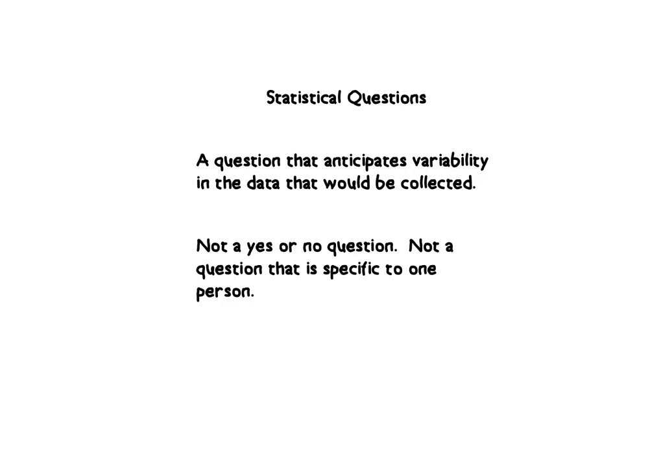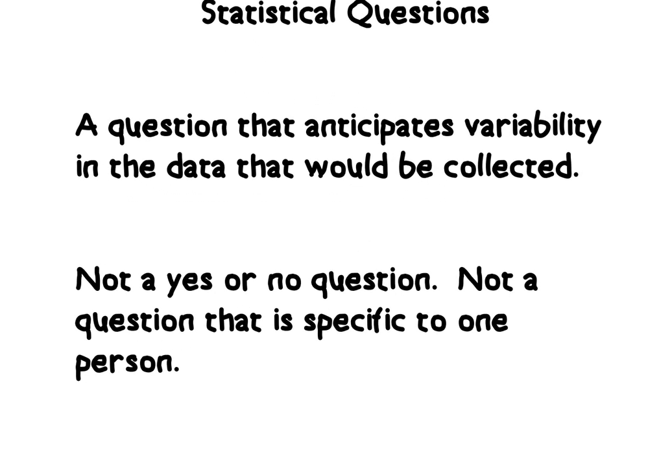Excellent. All right. Next thing to talk about is statistical questions. So a statistical question is a question that I would ask trying to collect data, and it's one that we would anticipate there's going to be variability, meaning I can get lots of different answers. It might be high variability, it might be low variability, but I'm looking for some sort of variability in that question. It's typically not going to be a yes or no question, and it's definitely not going to be a question that's directed towards one person. So I'm not going to ask, what did you have for breakfast this morning? Because you're one person, you're going to have one answer. That's not a good statistical question because it's not going to give me a range of answers.